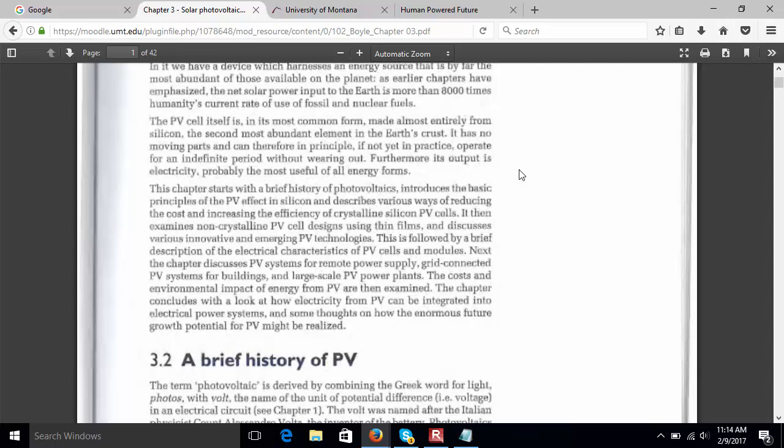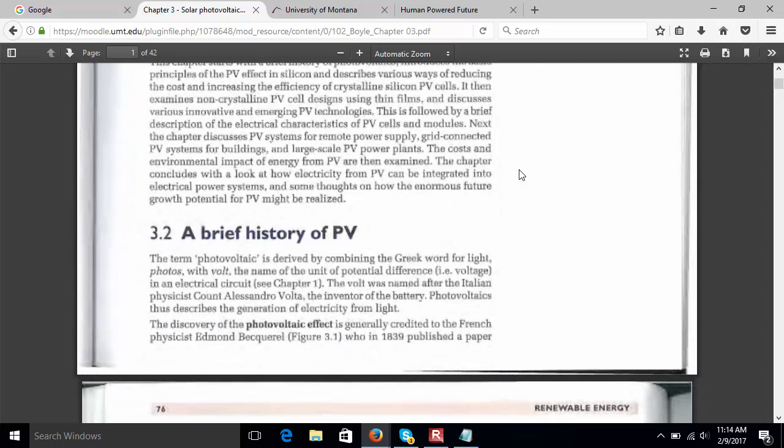Okay, brief history. Photovoltaic: photo meaning light, and volt, which is the potential difference for an electrical circuit. And I think of Volta, he's got a little shop or lab. I think when I was there in Paris, the Volta Museum was closed. They close those things on Monday, but it's kind of neat to see that.